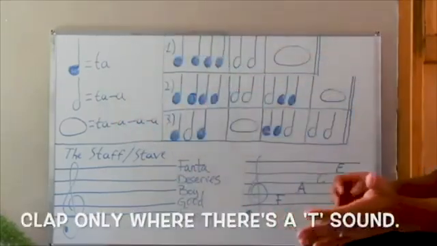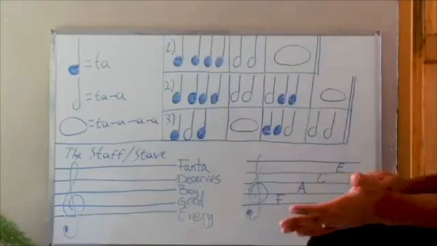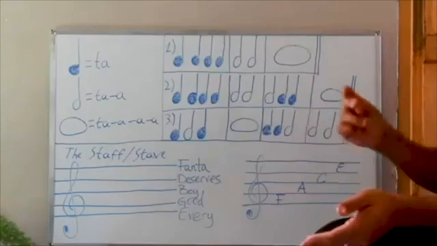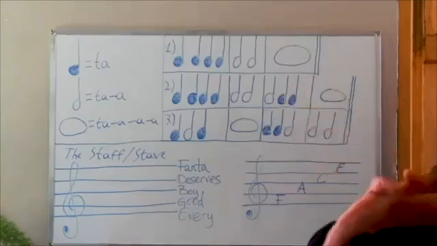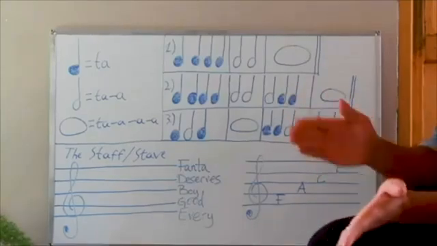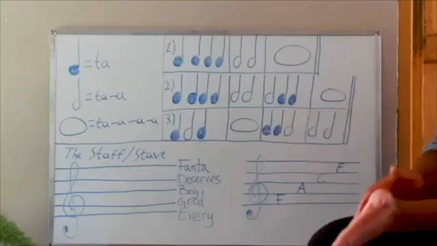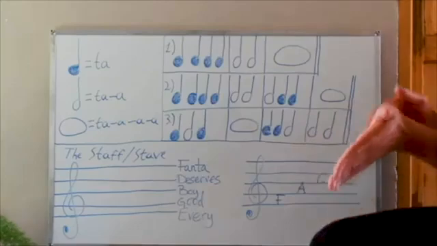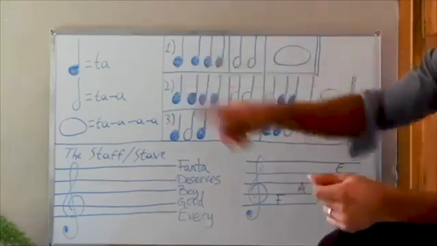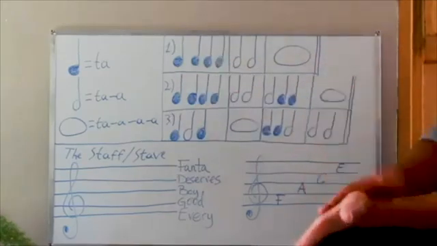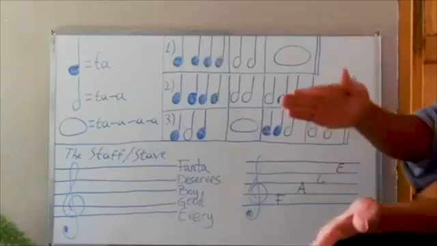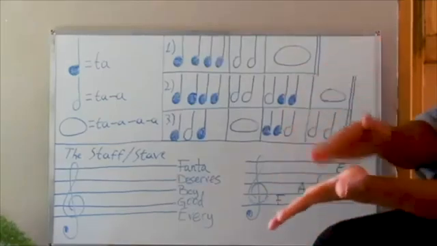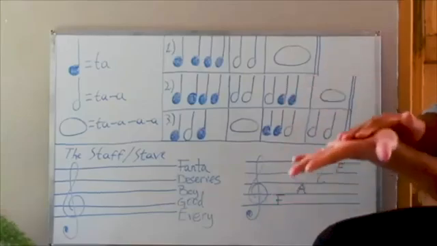Let's clap it out. You get to clap it out real loud at home. I'll clap it out softly over here. So let's go. Number 1. 1, 2, 3. Let's clap and say it. Ta, ta, ta, ta, ta, ah, ta, ah, ta, ah, ah, ah. Alright, let's try one more time. 3, go. Ta, ta, ta, ta, ta, ah, ta, ah, ta, ah, ta, ah, ah, ah.